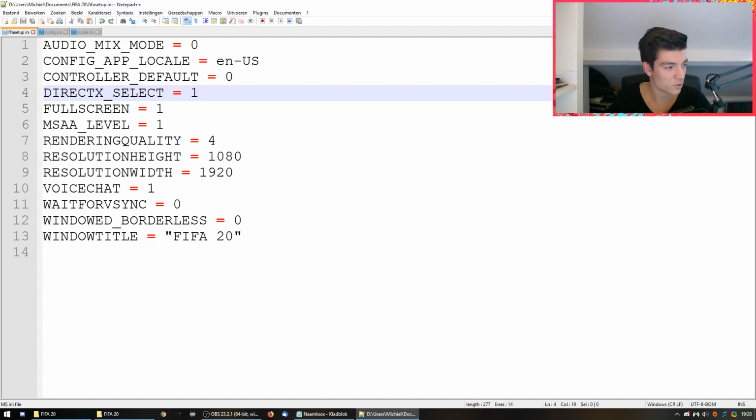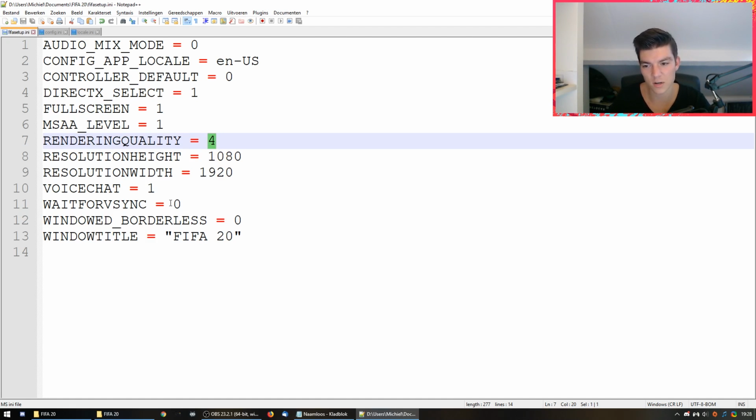If you open the launcher, you should be fine. But if you open the settings in the launcher, because you want to change maybe your quality or something, this file will reset to DirectX 12. So you have to change the 0 to 1 again, or you can just put rendering quality on 3, so that's like high, four, ultra high. So it's better to change your settings in here, but if you don't know how exactly to do it, just go to the launcher, change it, and then change the 0 into a 1 again.